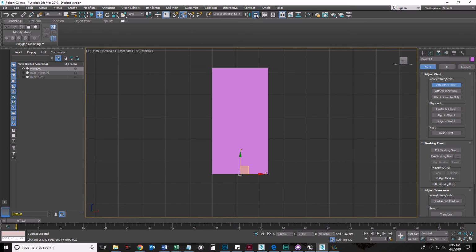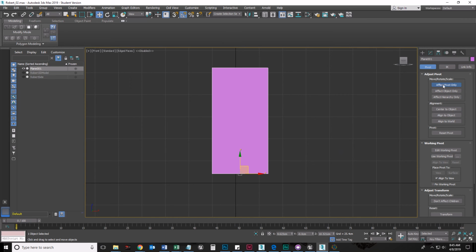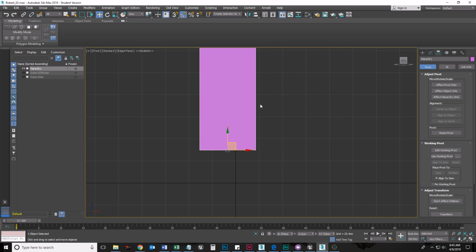And I'm going to do the same tool again, the Align tool, click itself. This time I'm only going to align the X position, and I'm going to take the pivot point and align that to the center, apply that, yes, you see it just moved the tiniest little bit. And now I know that this pivot point is at the bottommost point, and it's in the exact center going left and right, and I'm going to say okay. I'm going to turn off Affect Pivot Point, and now when I move this object, it moves by the bottom, so where its feet are, right?